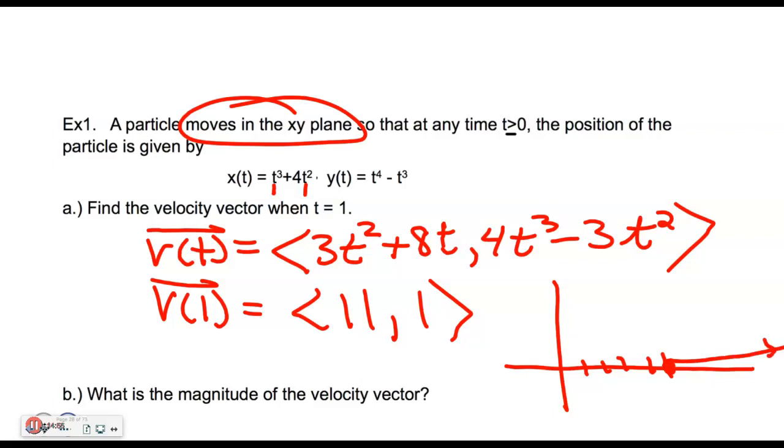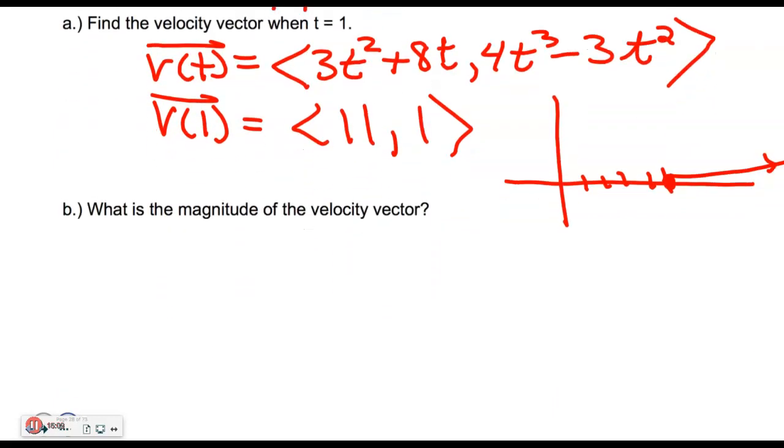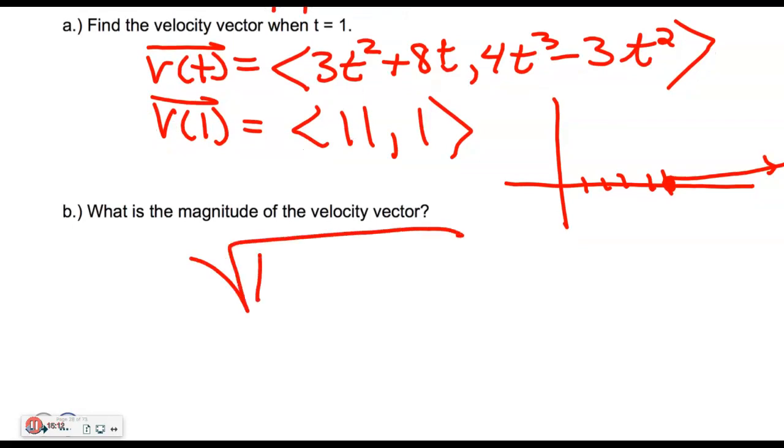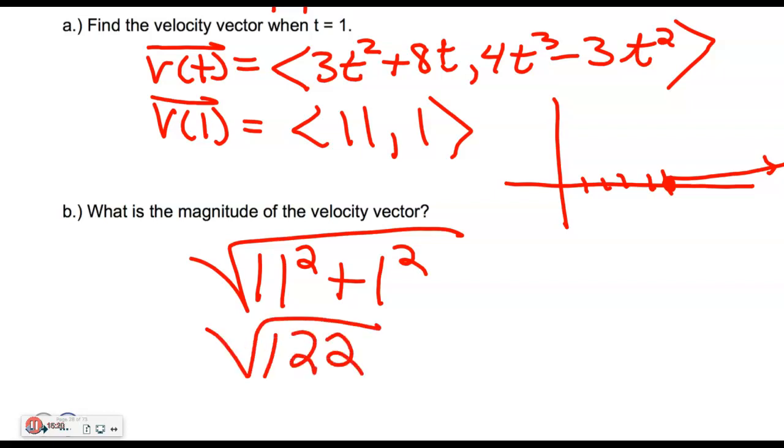All right, but so does that get you like how it's moving? It's moving faster to the right than it's moving up. You don't need to know how to graph or really even understand the graph, but I do think it helps. All right, so if it says what's the magnitude of the velocity vector, you would just do the square root of 11 squared plus 1 squared. What is that, 122? 122. It means what's its length? And it's the vector going like this. What do you think? Pretty easy, right?